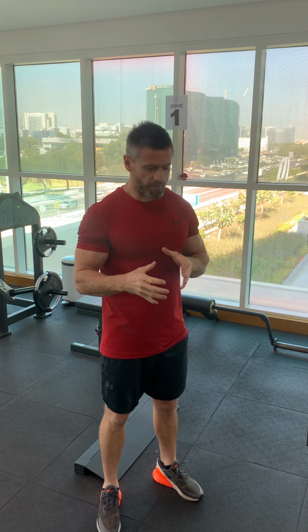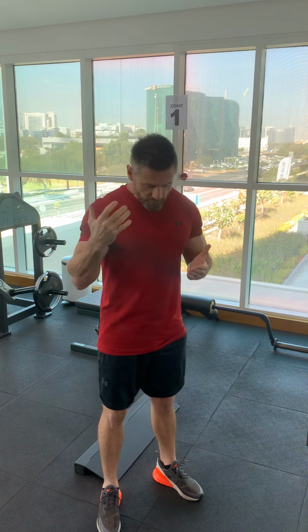So in this video, what I want to show you how to do is squat properly, okay? Again, it's one of these exercises in the gym that many people will get wrong when they don't know how to squat. Again, when you're squatting correctly, you shouldn't feel pressure on the knees, you shouldn't feel pressure on the back. And these are the kind of common complaints we get.